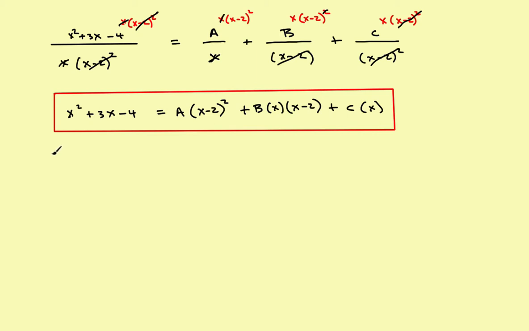So my first step here is going to be this. I'm going to write down to find A. So to find A, I'm going to set x equal to 0, because that will eliminate B and C. So I will let x equal 0. Now let's see what it does to this equation. So the idea is everywhere you've got an x, plug in a 0. So starting on this side, we would have 0 squared plus 3 times 0 minus 4 is equal to, here's A times, and this is going to be 0 minus 2 squared.